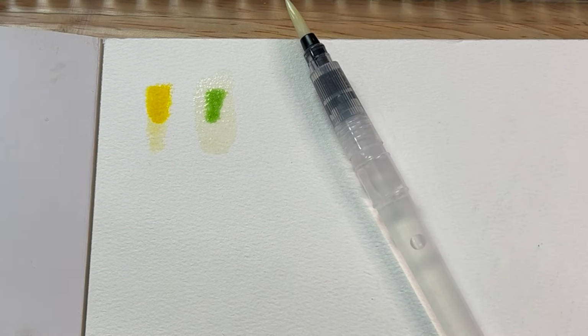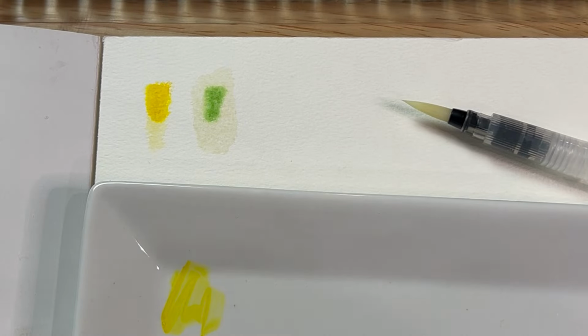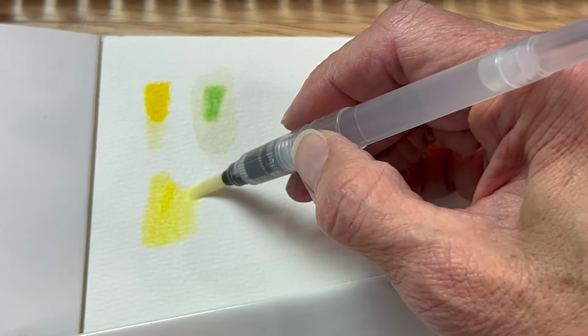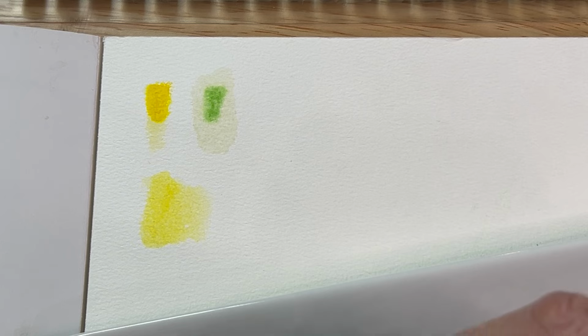Let's try something else. I'm sorry this shot isn't framed quite the way I wanted it, but I've got a ceramic palette out, and I'm just scribbling a little bit of the color down, picking it up with my brush pen or my water brush, and there you go. Now it's painting. Okay, there is a considerable drag on this watercolor paper.